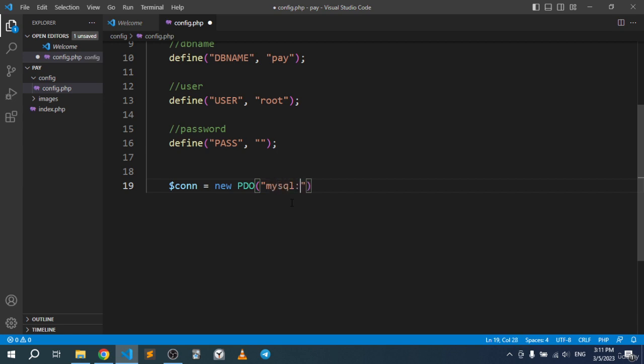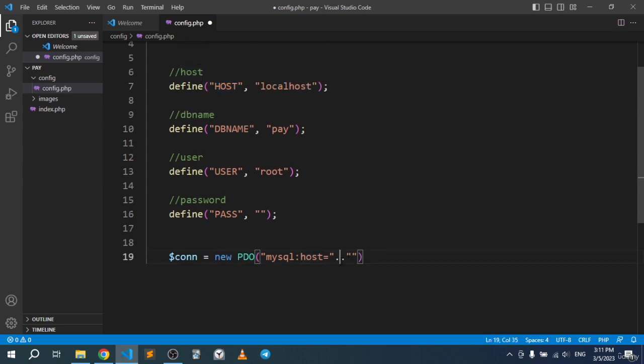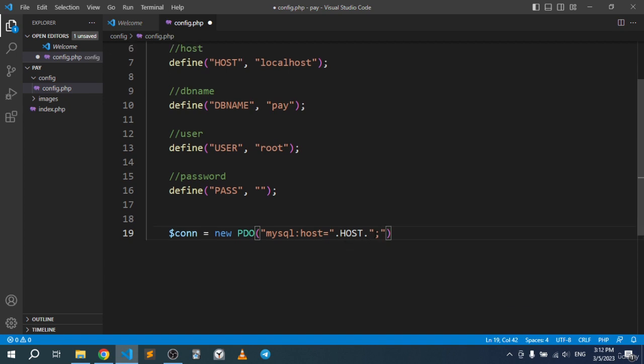After this, we need this colon, and after this we need to go host is equal to, and we need to simply concatenate this. So I'm gonna go like that, and I'm gonna grab the host right here and paste it like this. All right, so the host will be equal to the HOST constant. After this, we need this semicolon, so we can signify that this statement is finished. All right, so after this we need the DB name. So here we can go, there we go, DB_NAME right here. So this will equal, and again we need to concatenate this to the DB name.